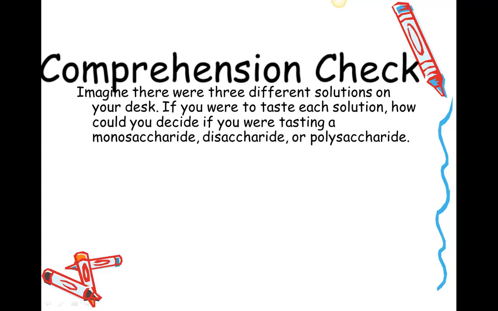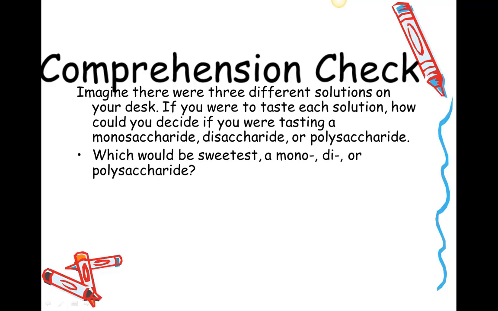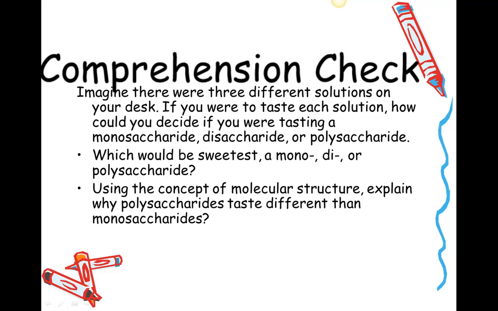So imagine you were sitting at your desk in the classroom and you were tasting the different solutions, the monosaccharides, the disaccharides, and the polysaccharides. You would be able to very easily tell the difference between the 3 solutions just based on how sweet they were. The sweetest solution should be the solution that had the smallest molecules. They're immediately picked up by your taste buds. So those would be the monosaccharides. The disaccharides, a little larger, are still sweet, but just not quite as sweet as the monosaccharides. And polysaccharides are starches. Think about eating a cracker or a piece of bread. It's not going to be as sweet in your mouth.